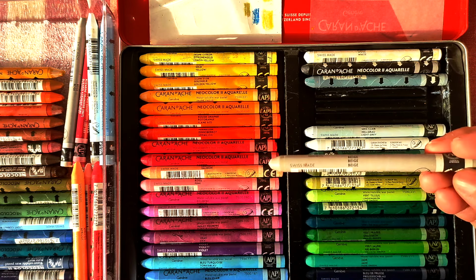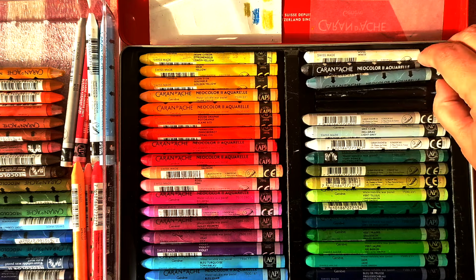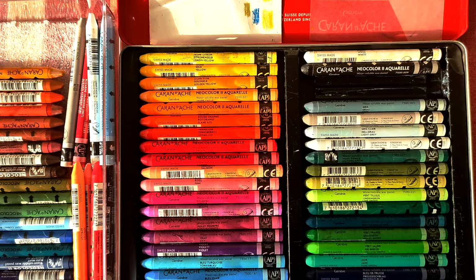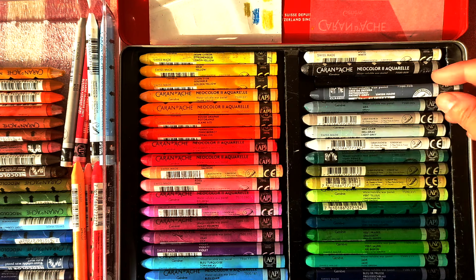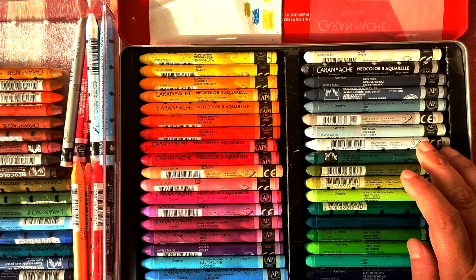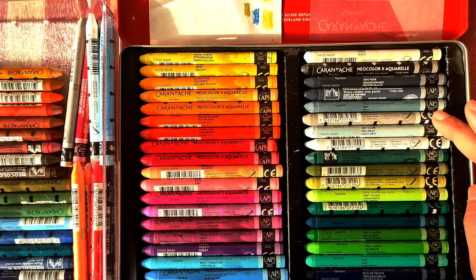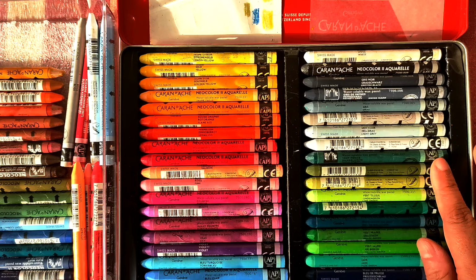The next color is beige. This is a warm gray color. We already have gray which comes with the 40 set. And here I am adding Payne's gray and grayish black. Look at my gray section now, including black and white. Now I have 6 grays, out of which 3 grays are light shaded and 3 are dark shaded.